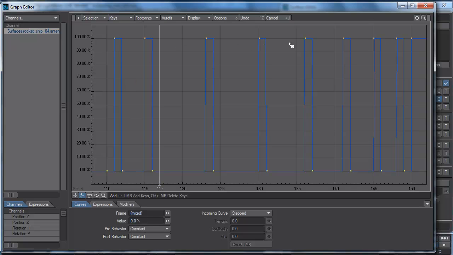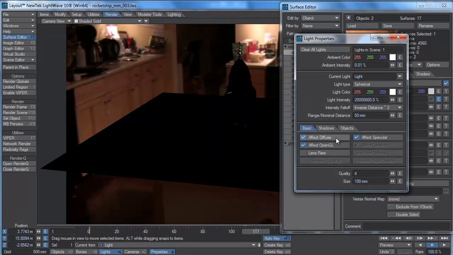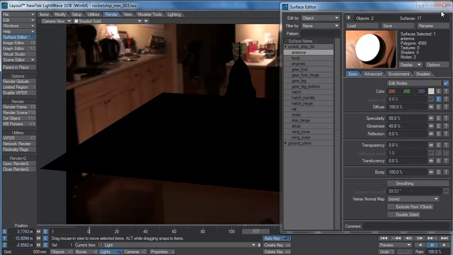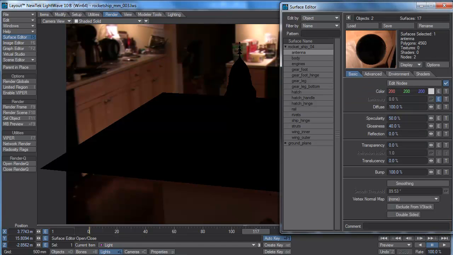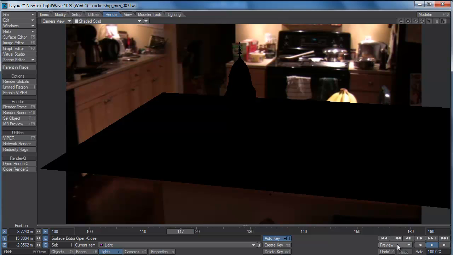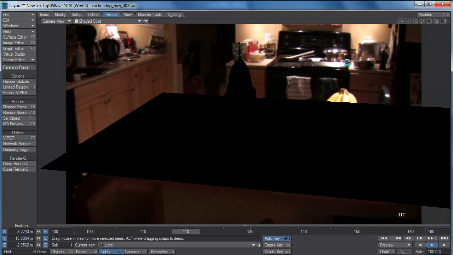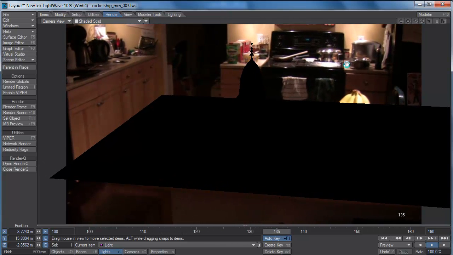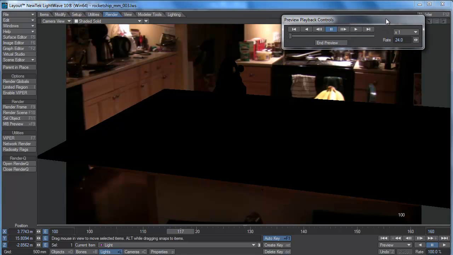So basically I have this light just starting to blink on mechanically, and I'm going to turn off my light just so I can see it working, and I'll make that preview in that frame range of about, well, let's call it 100 to 160, and we'll see if that little blinky light is working for us. Okay, let's play that at speed and see how that looks.